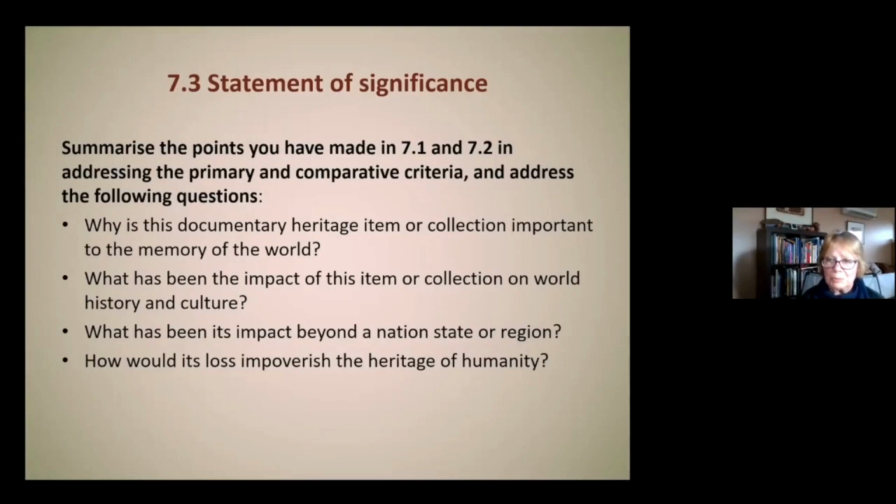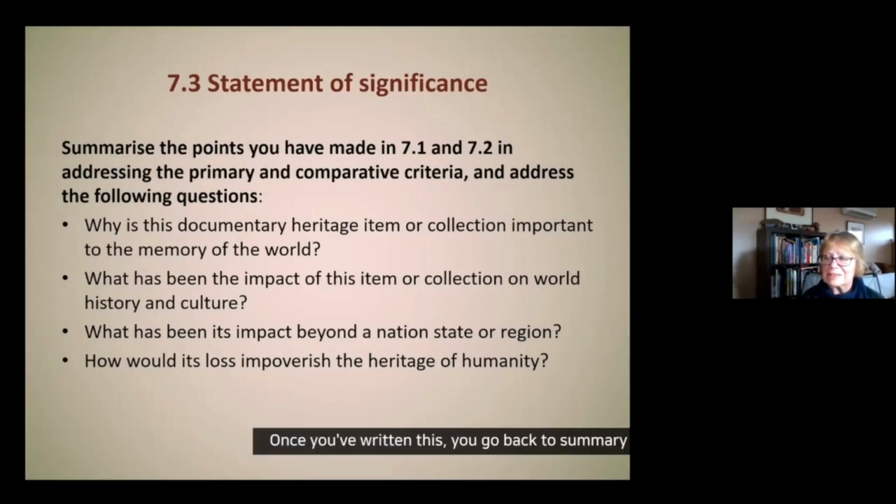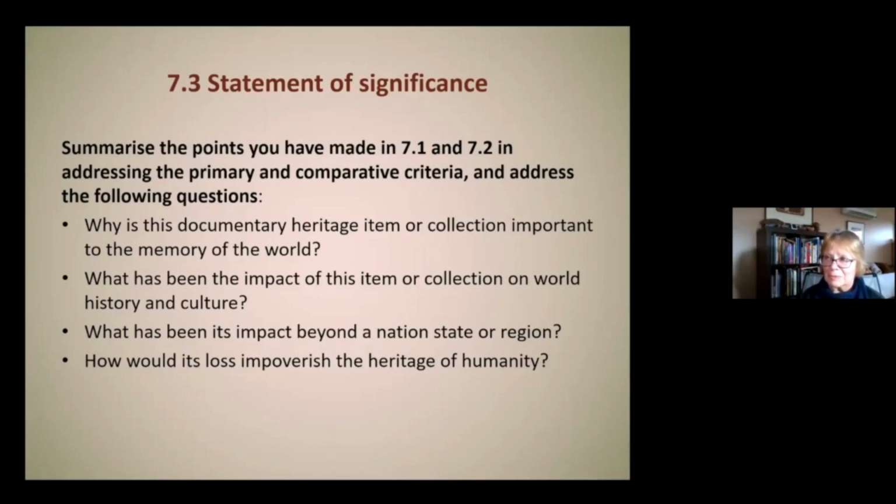But you remember, once you've written this, you can then go back to your summary and you put the key points from this in your summary at the front of the paper. So these are the parts of the document that we have discovered people have most problems with, which is why I've focused on them. They're the key points that we need to have addressed. We certainly will be helping you with any of these when we come to the workshop, and I hope that this has made it a bit clearer for you as you fill out your nomination form.